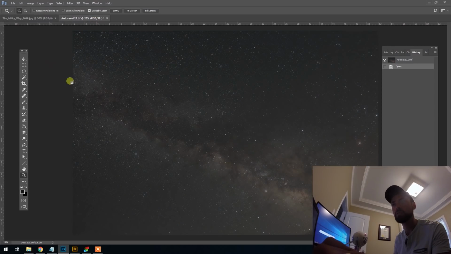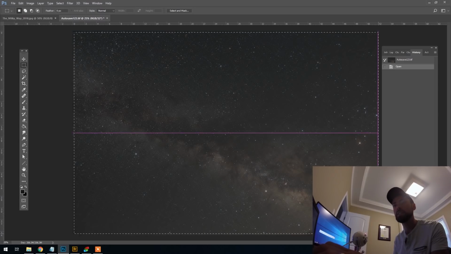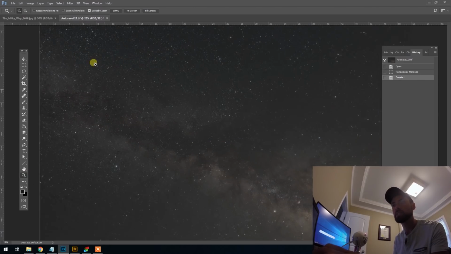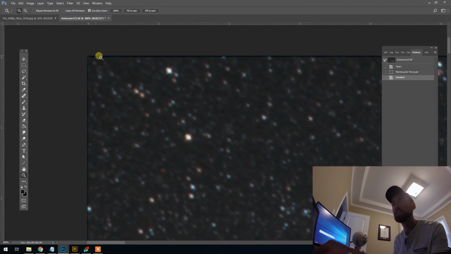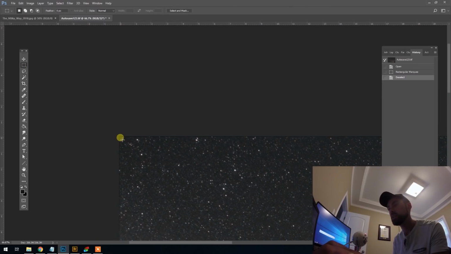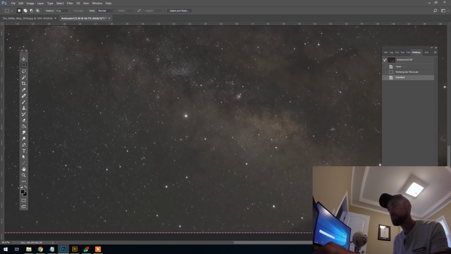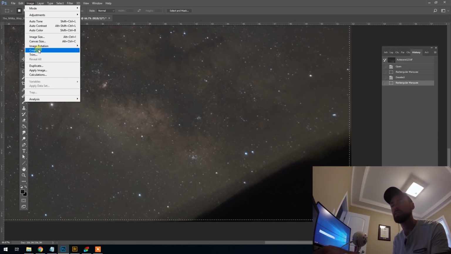First thing we'll do is just a little crop, and this is just to get rid of the outer edges where there's some stacking artifacts. See this, this hard dark line here? That's just from the edges of the frame kind of aligning together and shifting around slightly. So we'll just crop it in just a little bit because we don't want to see any of those dark details on the histogram.